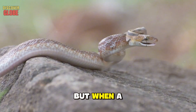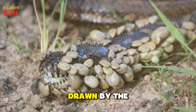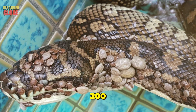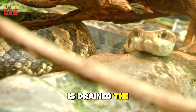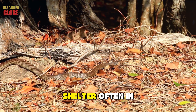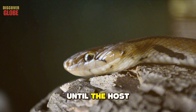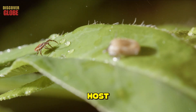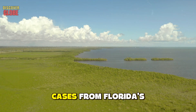In healthy snakes, a few ticks are manageable. But when a snake becomes sick, injured, or weakened by other parasites, ticks sense the vulnerability and accumulate in greater numbers. The infestation grows exponentially — 10 ticks become 50, 50 become 200 — and suddenly the snake is hosting a colony that's actively killing it. As more blood is drained, the snake becomes lethargic, stops hunting, and starvation compounds the anemia. The snake seeks shelter in cool, damp places, which ironically attracts even more ticks. When it dies, the ticks simply drop off and search for a new host.